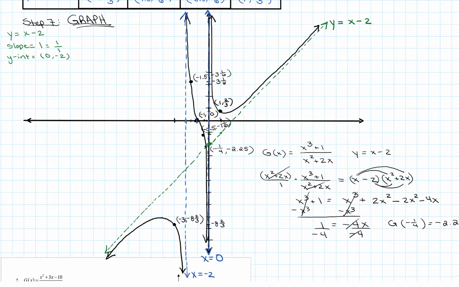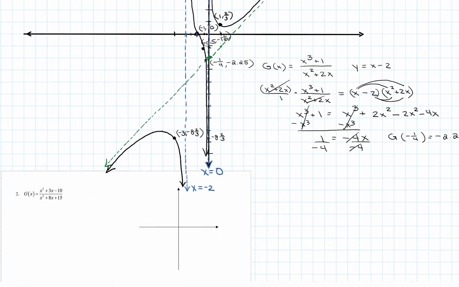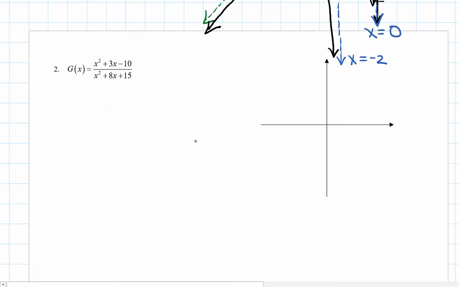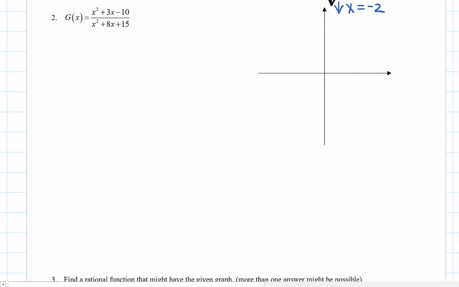So after you're done doing the sketch by hand, where you practice doing all of these techniques we just talked about to make sure that you aren't just dependent on the calculator and that you know how to do these by hand, plug it into your calculator to double check your work to make sure you actually didn't make any mistakes, okay? You might have to adjust your window, the graphing window on the graphing calculator, to make sure that the entire function comes out nicely. So make sure you guys do that. All right, let's go on to the next problem.